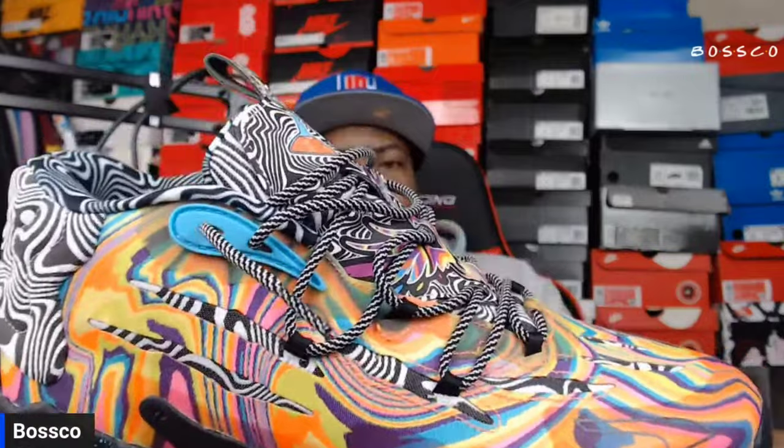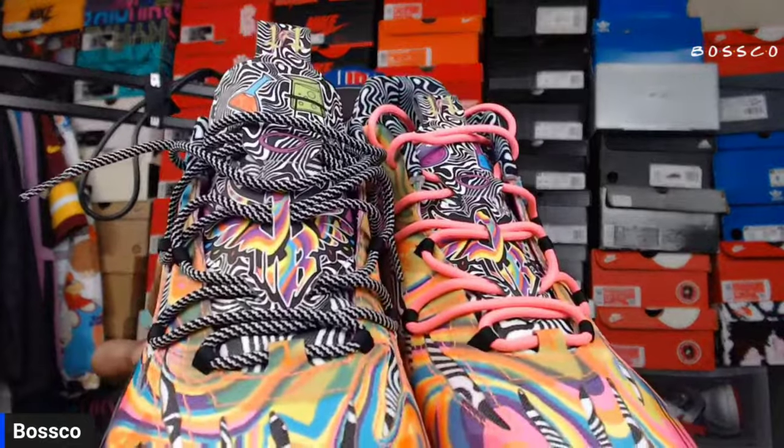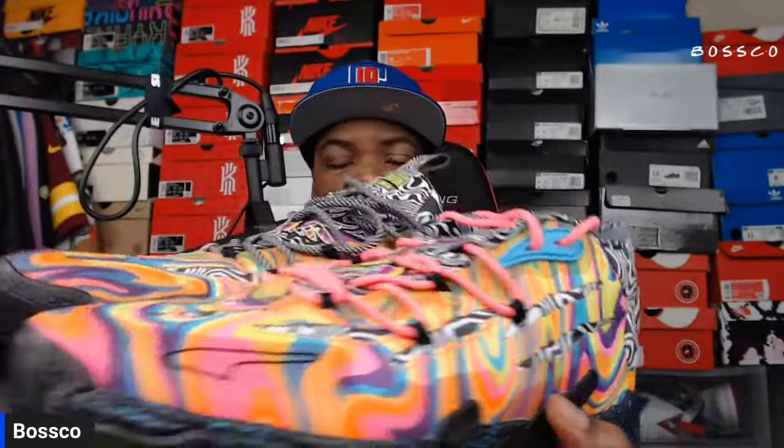To me personally, I do like the option with the black laces, which it came with. Maybe going one black one blue, or one black one pink, might be a good option for someone who likes lace swapping. Either way, both lace options are fire. Let's go ahead and check these out on feet — let me know in the comments which lace option you're going with and what you think about the MB.03 overall and this Dexter's Laboratory colorway.